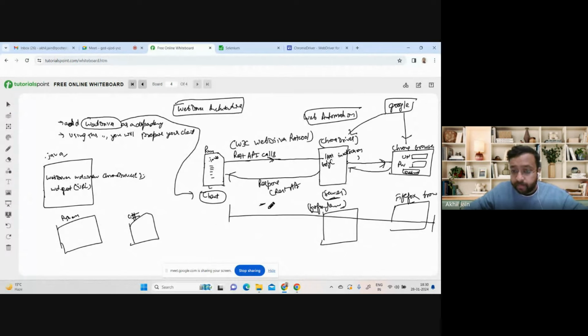Now, see here, the generation of the REST API call will remain the same. There is no difference. Here also the same script will be used, and here we'll just specify to run this on Firefox. Again, the same REST API calls will be generated and sent to the driver. Internally, whatever translation Firefox thinks is right to convert these API calls into the relevant actions on the browser, it will do that. But for us, this and this are the same.